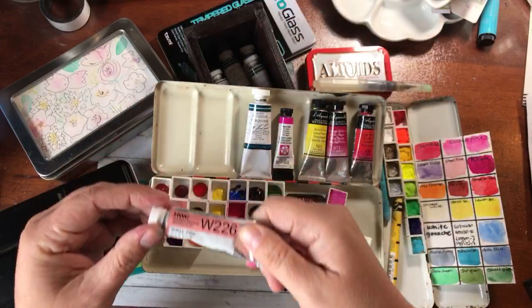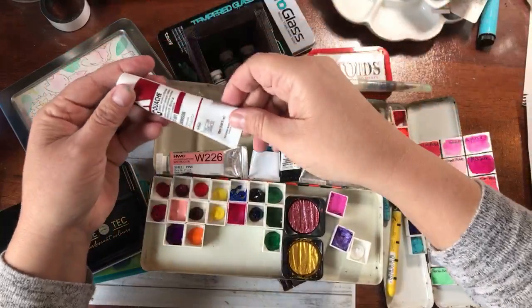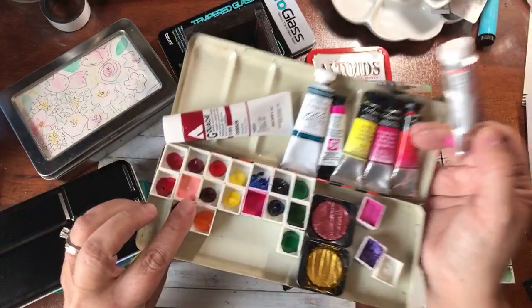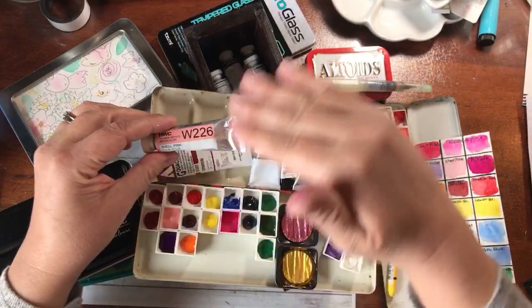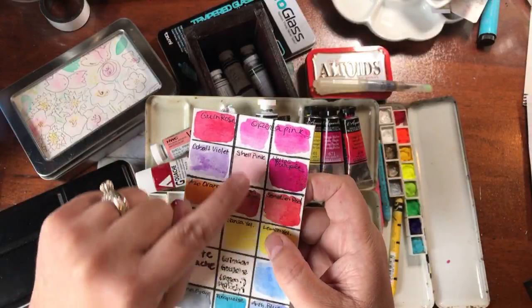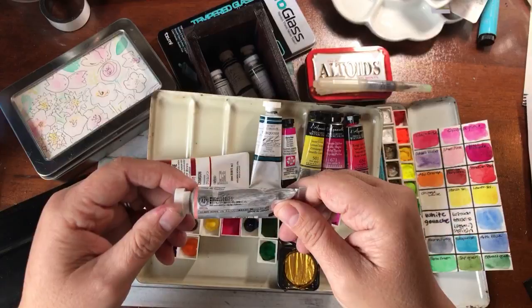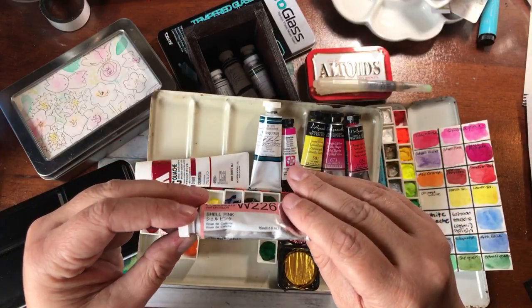This one is a Holbein. I have Holbein in this, and then this is a gouache paint that is permanent, which is a really cool, fun thing. But this Holbein color is Shell Pink, and it's right there, and you'll see it looks more like a gouache, and it does paint more like a gouache, but you can totally water it down. But it does this milky pink that's still translucent, but just not as translucent as other colors. They must have mixed some white into it, I doubt it's a single pigment color.